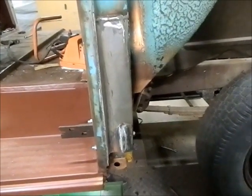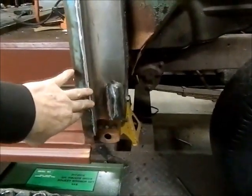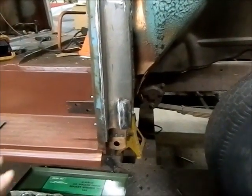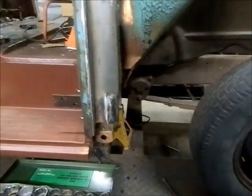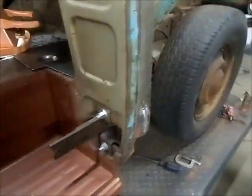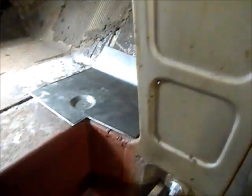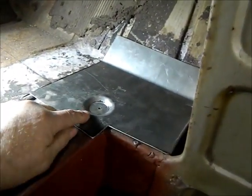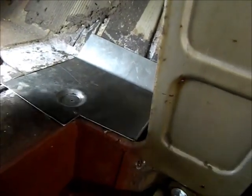Okay, we're back again, another new day. I've got all of the welding done on the hinge box here. It's all welded in. I'm just going to start working on closing the back in. Before I can close the back in, I had to do my floor repair, and I'm just working on that now. I've got a patch panel cut out and made. I've got a depression put in for the cab bolt, and I'll show you how I did that.